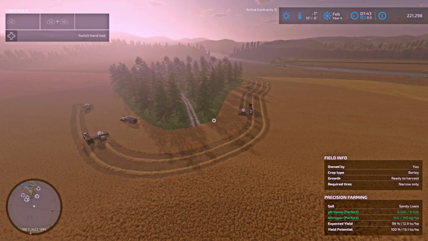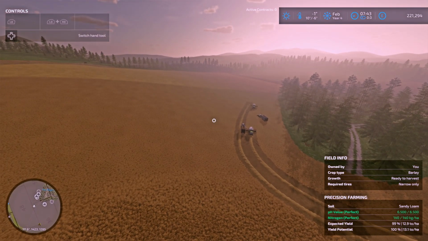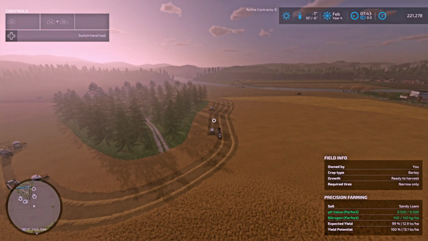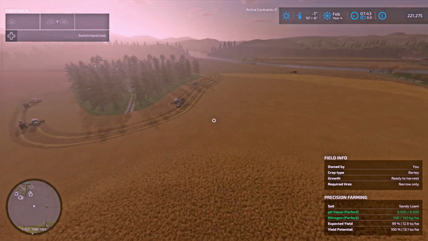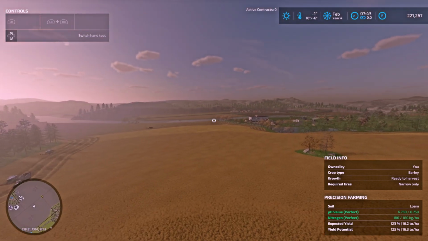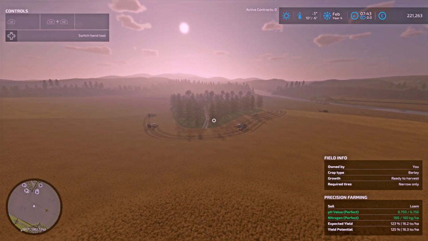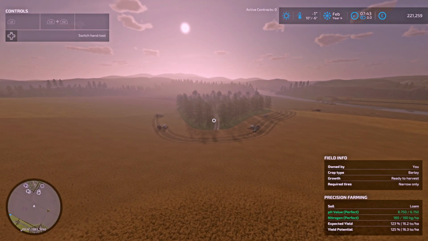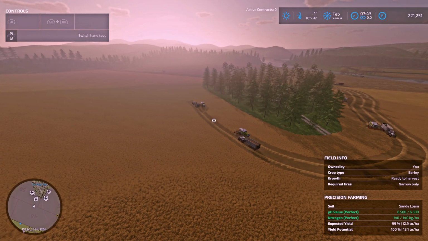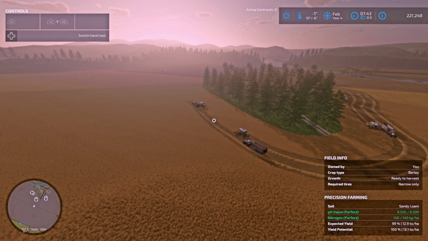you never know. I have turned crop destruction off as well to do this, and all the unloaders are allowed to drive through the crop, because otherwise they will follow the outside of the field and it would just take them ages to get backwards and forwards. So this is the challenge.